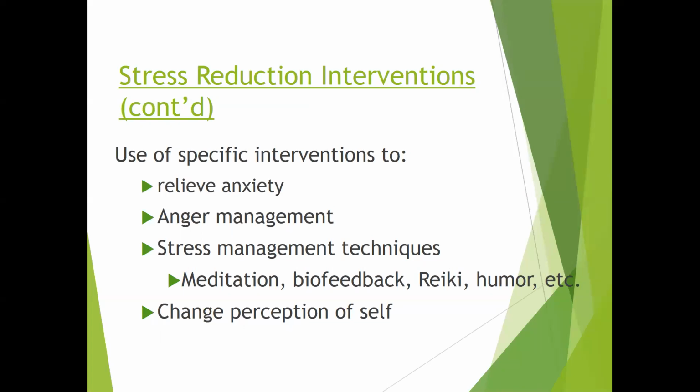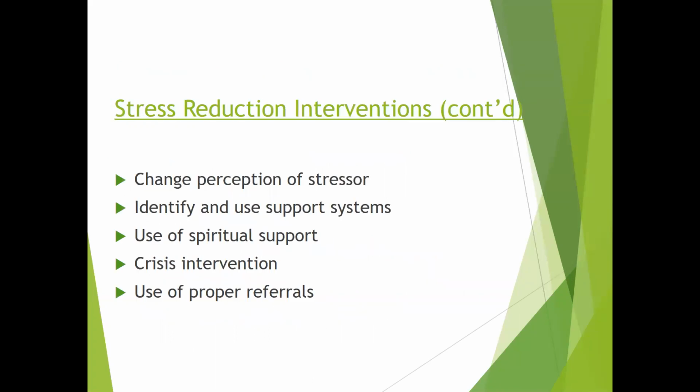So use of specific interventions to relieve anxiety. We can look at anger management, stress management techniques like meditation, biofeedback, Reiki, humor, things like that. We can change perception of self, so help the clients to recognize their negative focus and to restructure their thinking in more positive and realistic ways. And then finally, we can help them by changing their perception of the stressor, and maybe seeing the positive side of something, identify and use support systems, reduce stress of hospitalizations if this hospitalization is stressing them out, use of spiritual support if they're very, very spiritual. We can use crisis intervention, or we can use proper referrals depending on what kind of referrals they need.